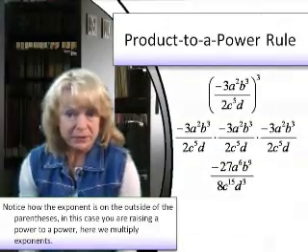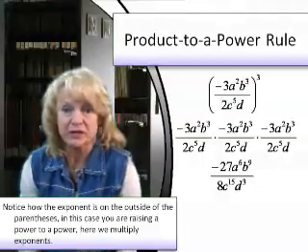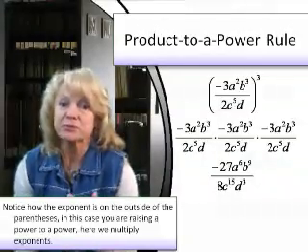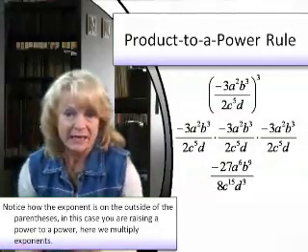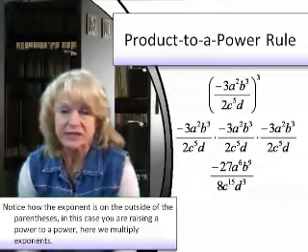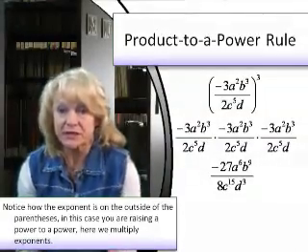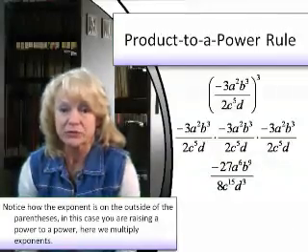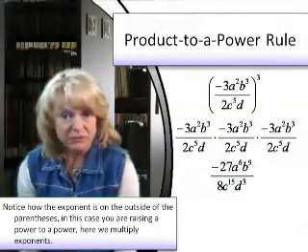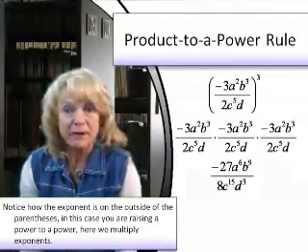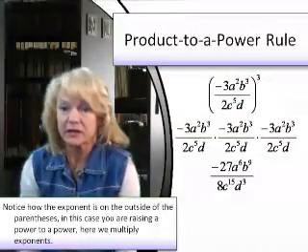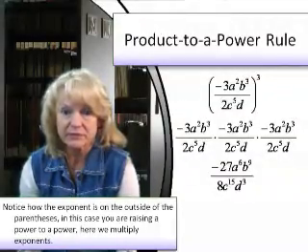When you simplify applying the rule, be careful with the constant factors. It helps to break the constant factors away and talk through these, in this case, cubing the numbers. In the numerator, negative 3 cubed gives you negative 27. Denominator, we get 8. As for the variable factors, again, the product to a power rule applies. Multiply all exponents by 3.